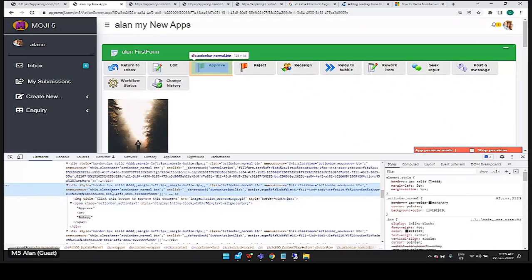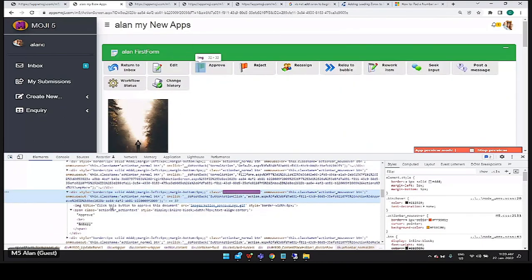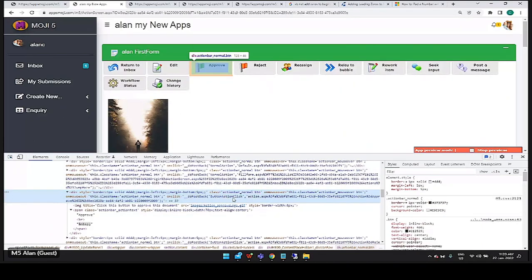Okay, for example, this one, right? I want to hide this one. The DIV with class with approval name. Okay, this one, right? So they don't have an ID. No ID.